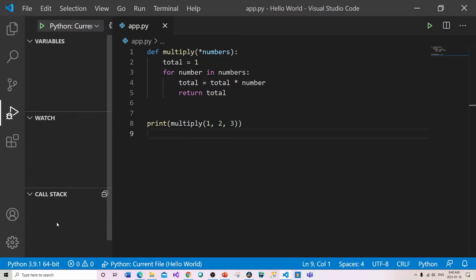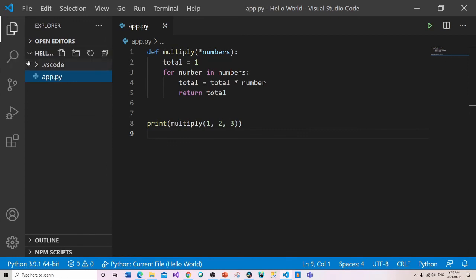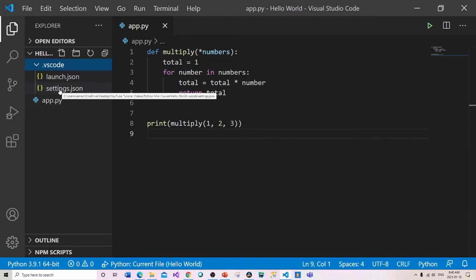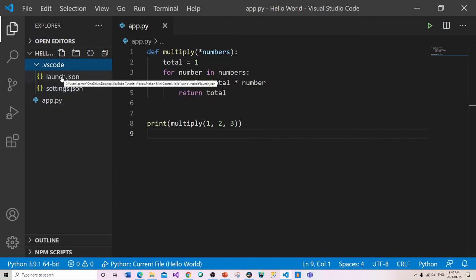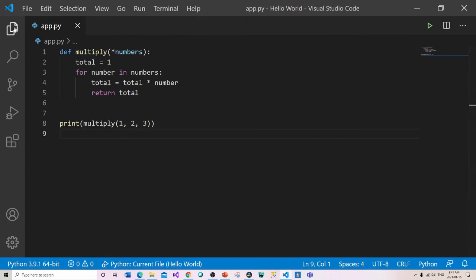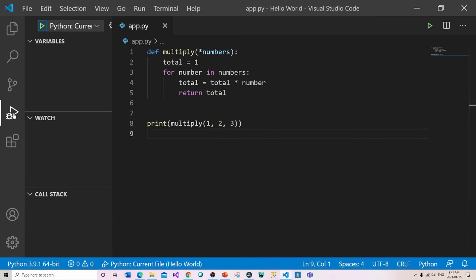And you can see now on the side of the screen, there is this little window for variables, for watch, and my call stack. But you can see in here, if I drop this down, that in our VS Code this file was placed in here, this launch.json, same with our settings. But I'm just telling you that to make you aware that it's there. Don't really worry about it right now. So let me close that back up again. But now when I want to open up that window again, I can just click on this little icon here, the bug with the little triangle or the play button. Okay.